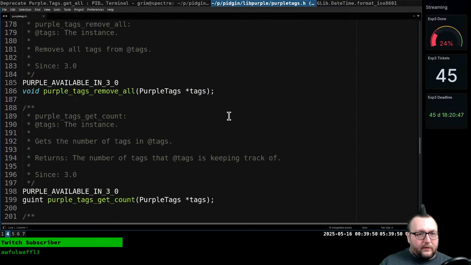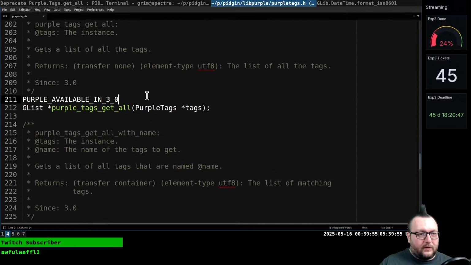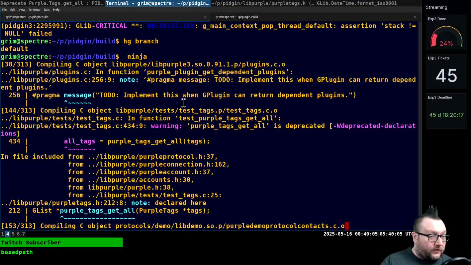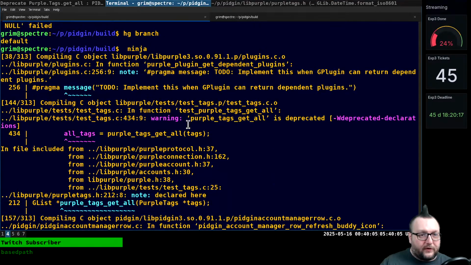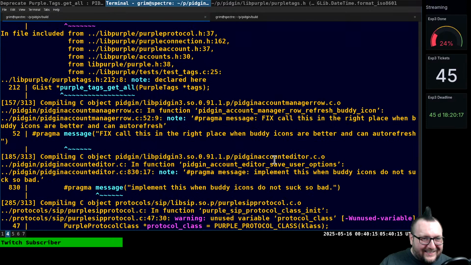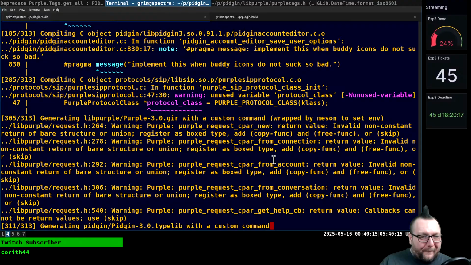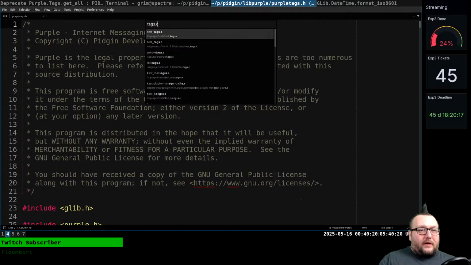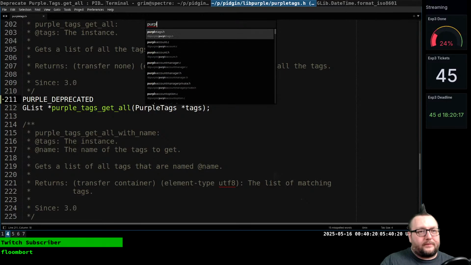Where is get all? Remove all is fine. Get all. Purple deprecated. Wait, I don't even think anybody uses this. Oh, okay. We use it in 1 or 2 places. That's fine. Oh, that's in the test. Okay, yep. Tags.c, not test tags.